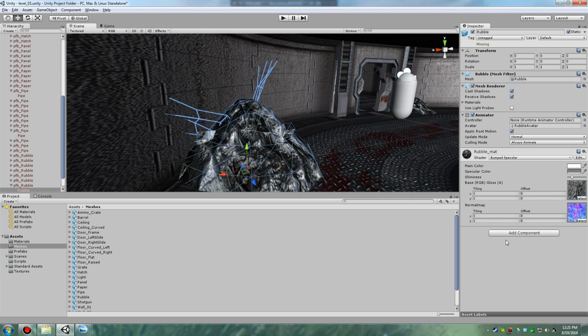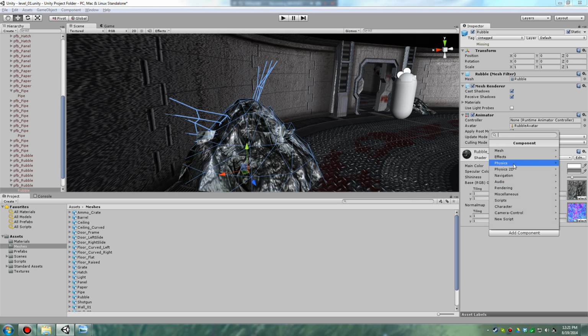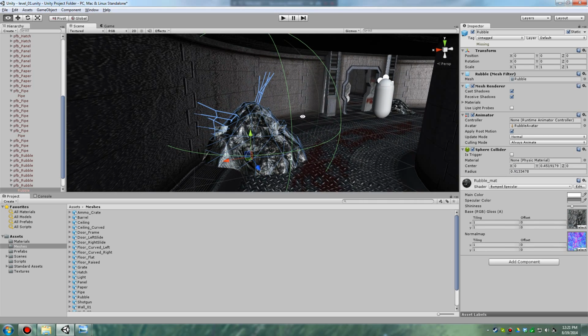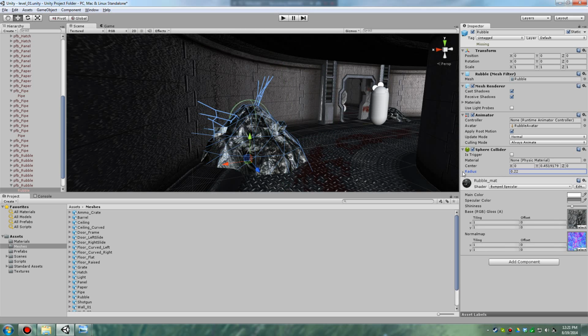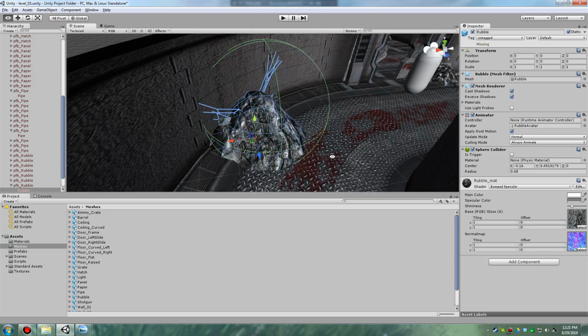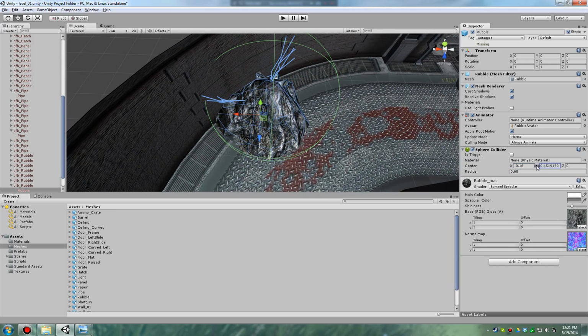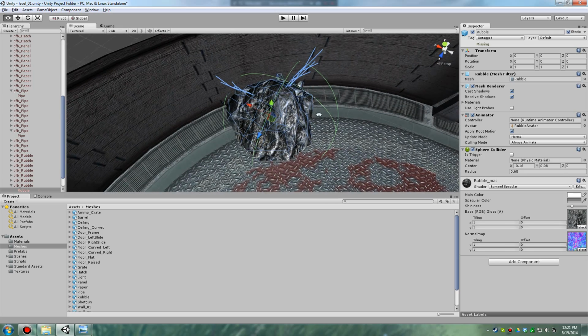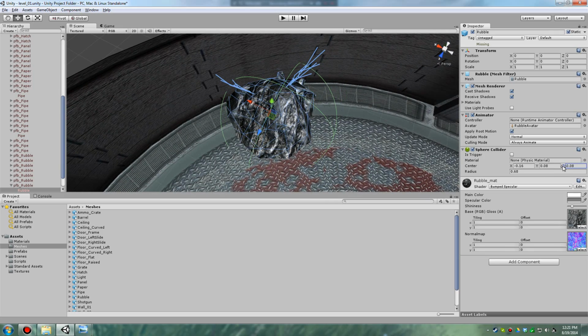So let's select this rubble. Let's go to Add Component, Physics. Let's deal with a nice Sphere Collider. Within this Sphere Collider, I can tweak its radius. I can tweak where it's laying on top of the debris field. So I can make it kind of cut through the floor here.